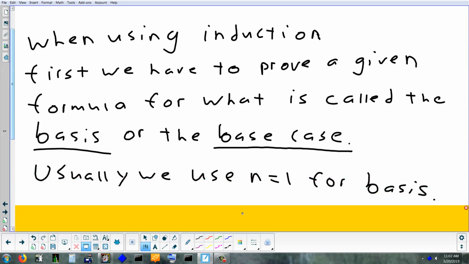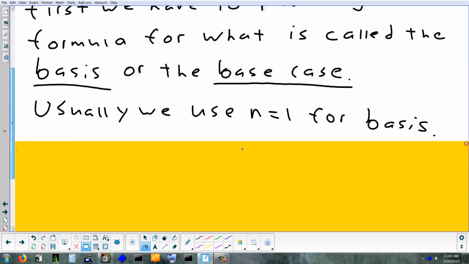So if it was a formula for adding up integers, you would be showing me that the formula works if you add up the first 1 integers. If it was a formula that predicted terms in a sequence, you would show me that the formula correctly predicts the first term of the sequence. You'll be given the first term, you'll be given the formula. Show me that the formula works for the first term. I mean, you could show the second term too, but that doesn't really make sense because when you're knocking over dominoes, you don't have to knock over the first 2. You just have to hit the first one, it'll hit the second one for you. And you can hit both at the same time if you want, but you don't need to do that. Okay, so that's your first step, base case.